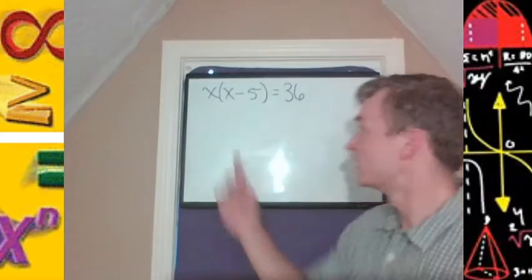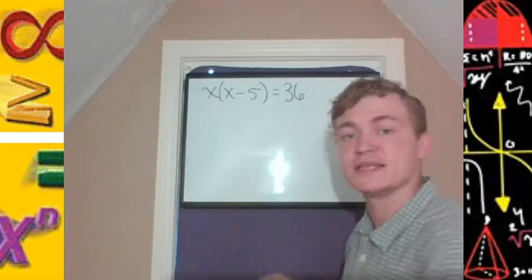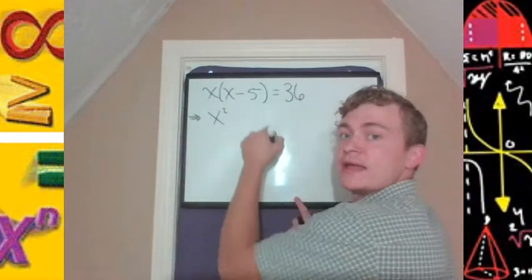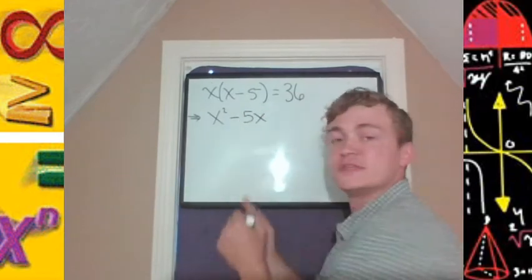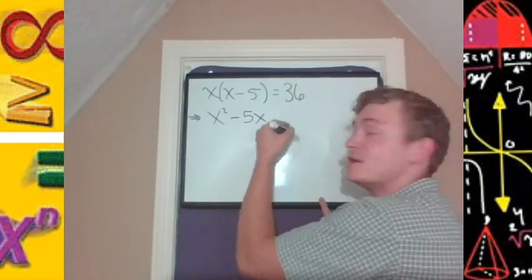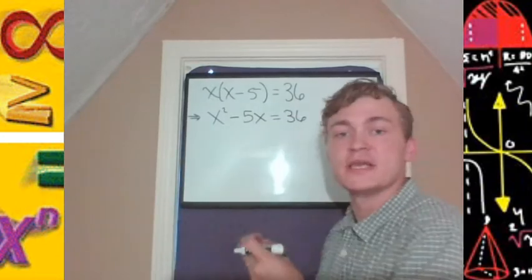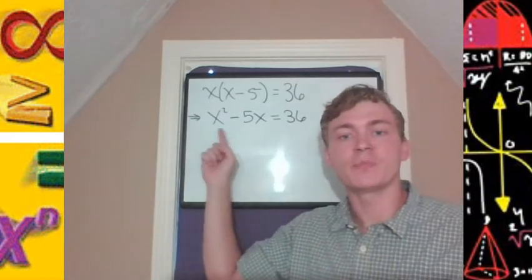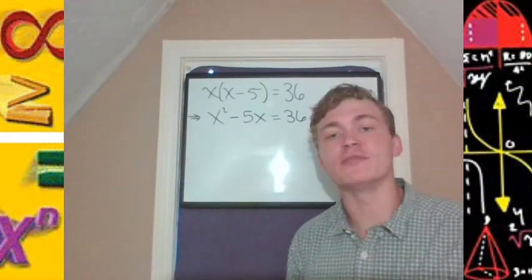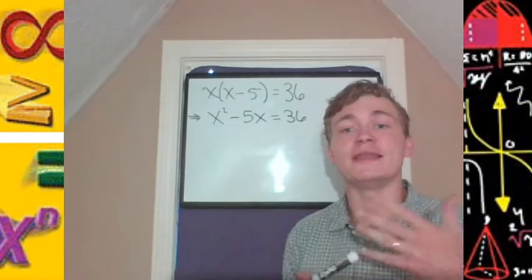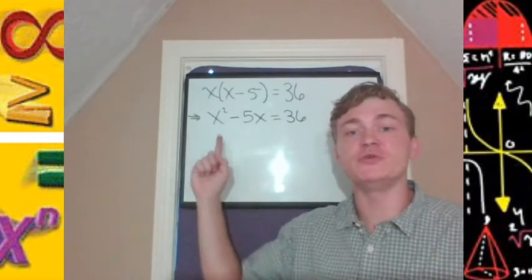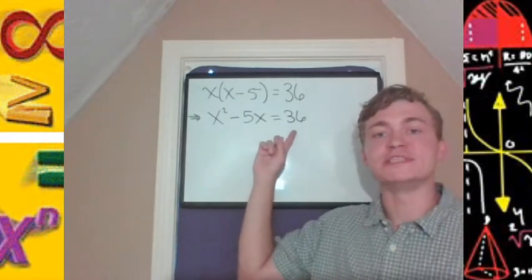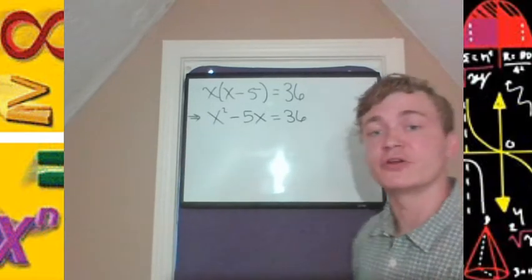Let's start there first. Distributing this x through multiplication, x times x is x squared. x multiplied by negative 5 gives us negative 5 times x. And this, of course, equals 36. Now, we see that there are 3 terms. Once we distribute, we can now see all 3 terms individually. But we need this equation set equal to 0. That's the only way we can solve a polynomial equation that isn't linear. We see the largest exponent is 2, therefore this is a quadratic equation. 36 needs to be moved over. So let's subtract 36.